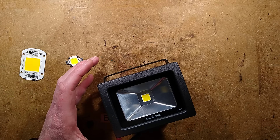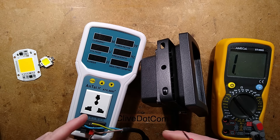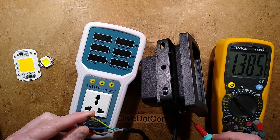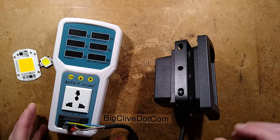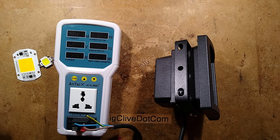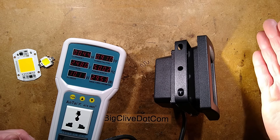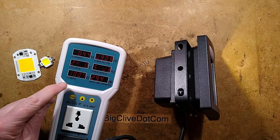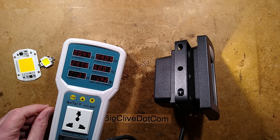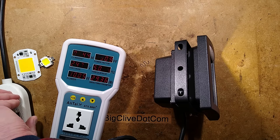Let's check this out. It's only got two connections — no earth lead — so out of interest let's check it to the case. It is earth, but this is what I'd expect because I think this came from a real electrical distributor, not a random eBay seller. I'll make sure I don't touch the case while it's on since the earth is floating. Plugging it in — no flicker warning needed. It's a strangely pinky colour of light, not bad. It says 4000K and it is spot on, 10 watts, power factor 0.9 which is amazing, 44 milliamps at about 248 volts.